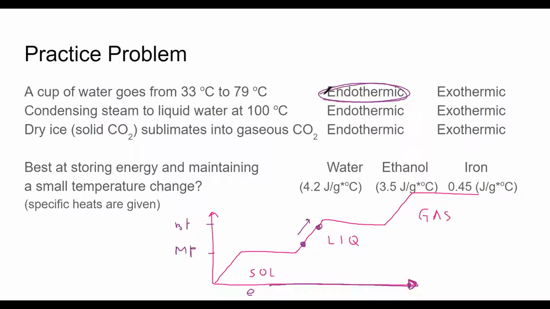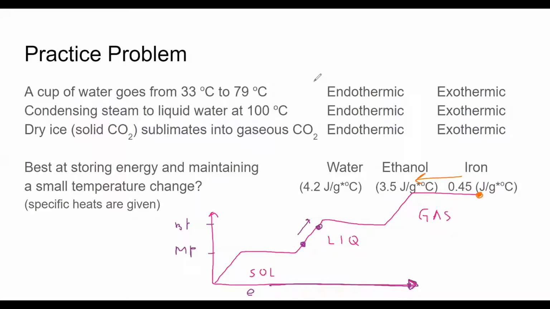Okay, condensing steam to liquid water at 100 degrees Celsius. Well, so we have steam maybe here. Wait, is that right? It should be on the other side. My axes are off. Hold up, I gotta make this taller. That's boiling point. No, it's fine. You just put the steam on this side because this is gas and liquid equilibrium. Yeah, got it. So our steam is here, and we're going backwards to liquid water.